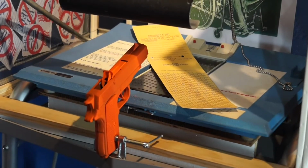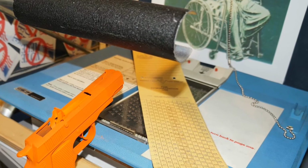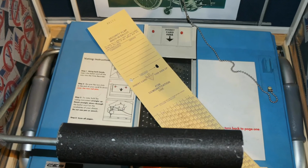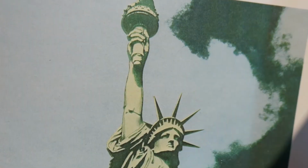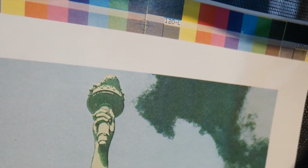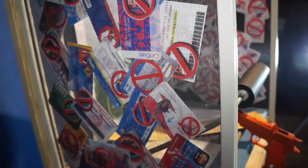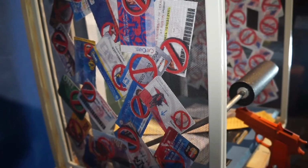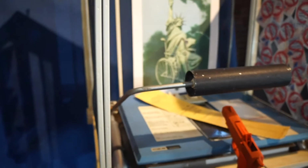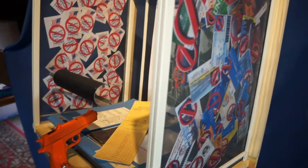The vintage Votomatic punch card voting machine and punch ballot, resulting in hanging chad during the Bush-Gore election, reference our U.S. history of questioned voting practices. Color bands and registration marks on the suspended Liberty print are characteristic of earlier printers' proofs, but here reference stringent ID proof. Student IDs entrapped in window screens are emblazoned with "Do Not Enter" symbols as contrast to the traditional American flag with "Vote Here" often found on portable voting booths.